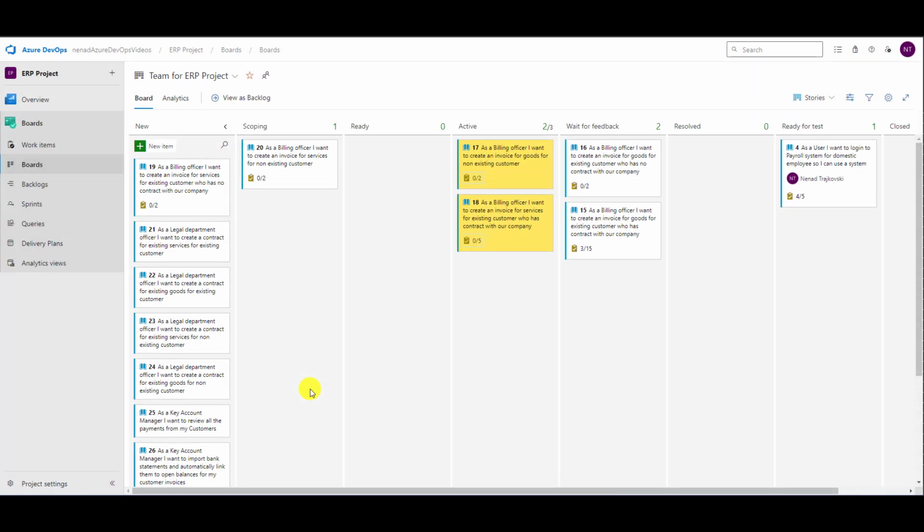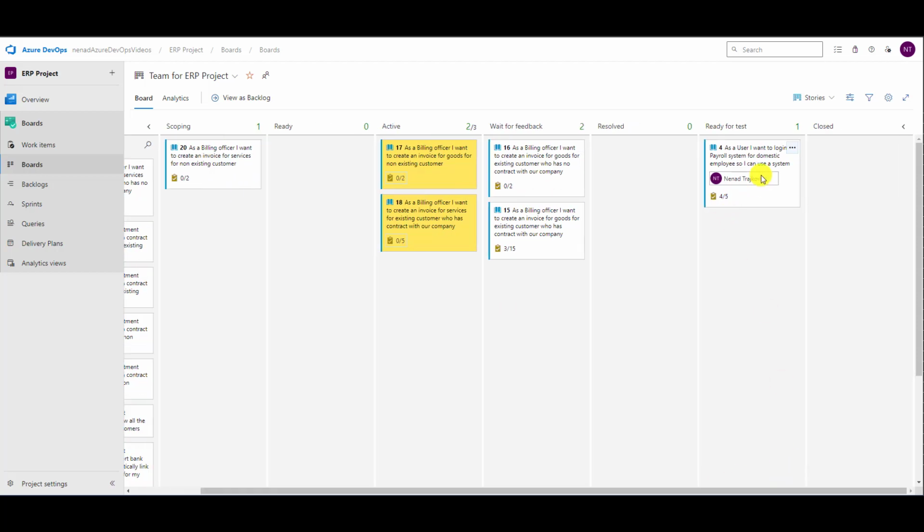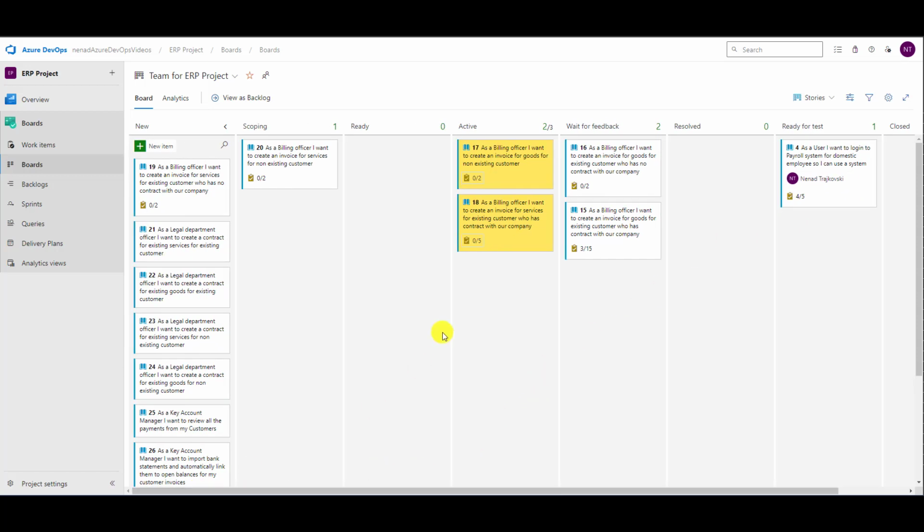But be aware of that. Before you are going to remove, get rid of your statuses, like scoping, like waiting for feedback, like ready to test. Be aware that it will make your life very hard if you don't follow these steps.